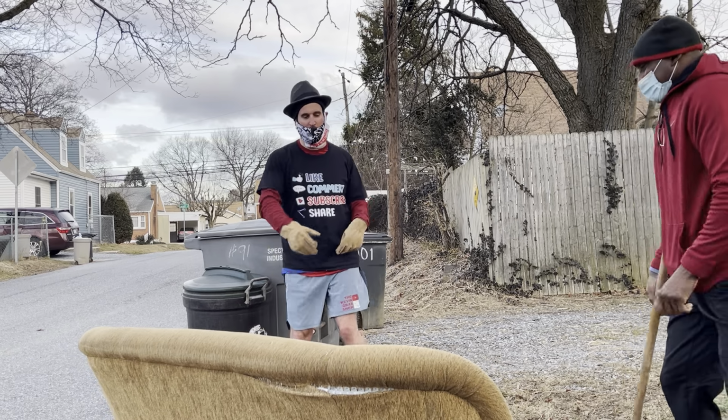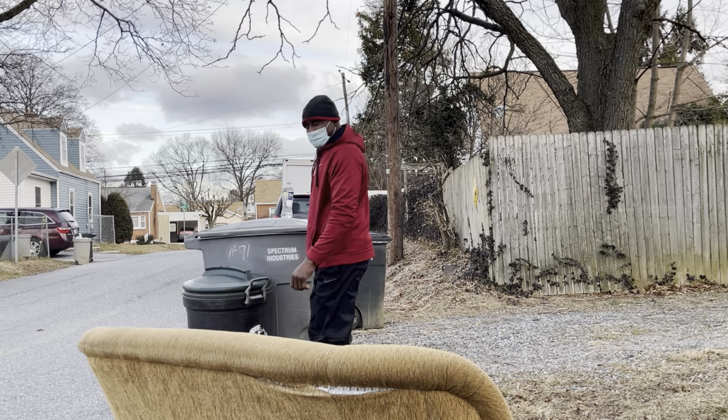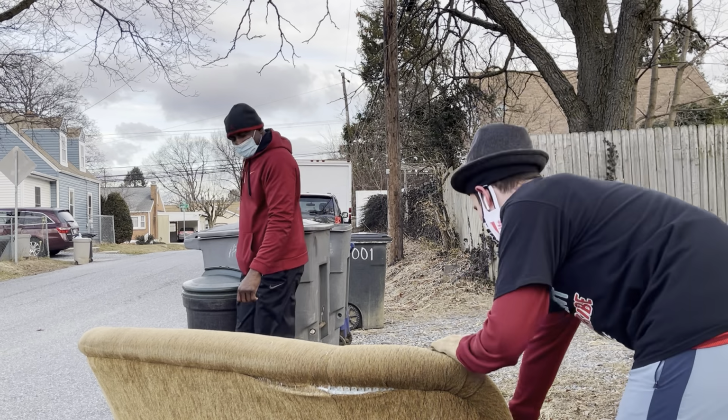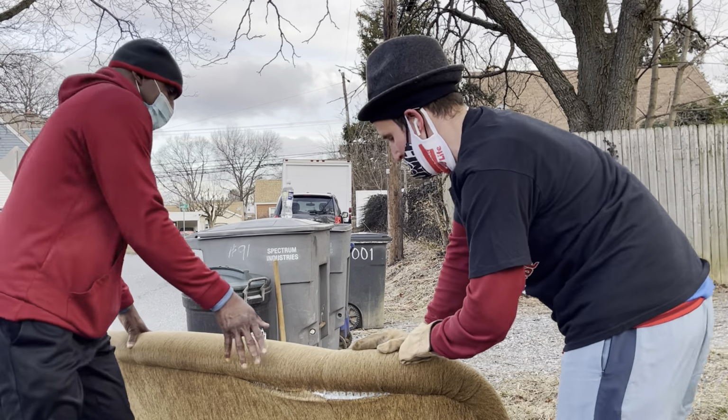Good thinking. Yeah. I'm going to put it in one of these, this big one here. I should pull my boy Johnson out here. Yeah, then with all that boom there, I'll just take that out. Yeah. So here, I'll see if I can just pull this out right here. You sure you can pull that one out? I've done it so many times.